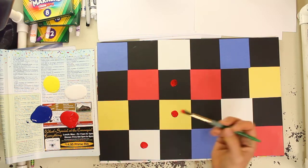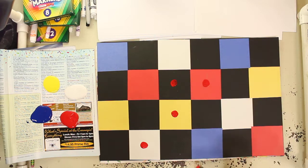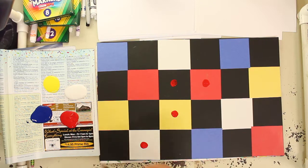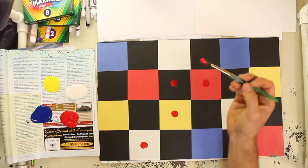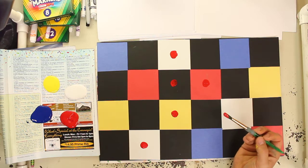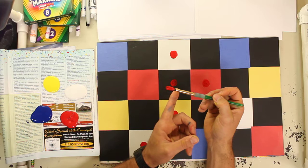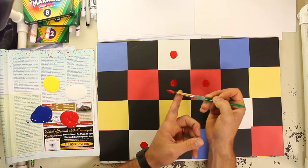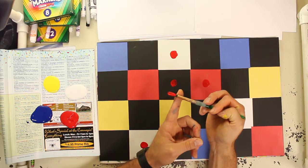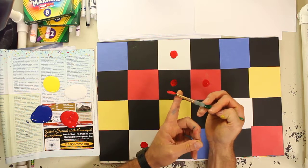Okay, maybe a few more here. Maybe even try red on red. Okay, I can see that that is darker compared to the paper. And then maybe a few more. Okay, I'm going to change up now. Now the one thing I want you to watch out for is we're not using water, so we're not cleaning out our brushes, so things are going to happen and things are going to make our paints turn to different colors. Okay, you just got to kind of go with it.